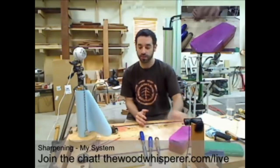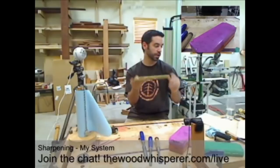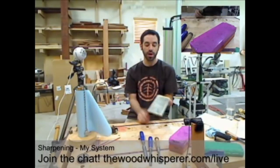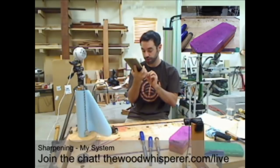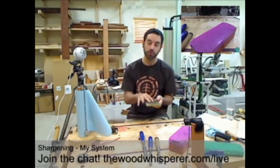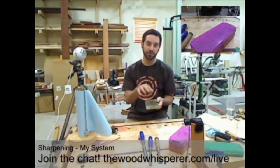Now the other thing that I have in my collection is a DMT sharpening plate. The DMT plates are sort of this diamond embedded surface. It's a metal surface with diamond grit on top of it. I do use this when I need to really work a bevel that needs a lot of work because it's pretty aggressive. What do they rate this at? I think it's 120, what is it? 220. So 220 is the grit of this surface. I'll use that to rework a bevel, but my primary thing, and we'll do this at the very end, I use this to flatten my stones.